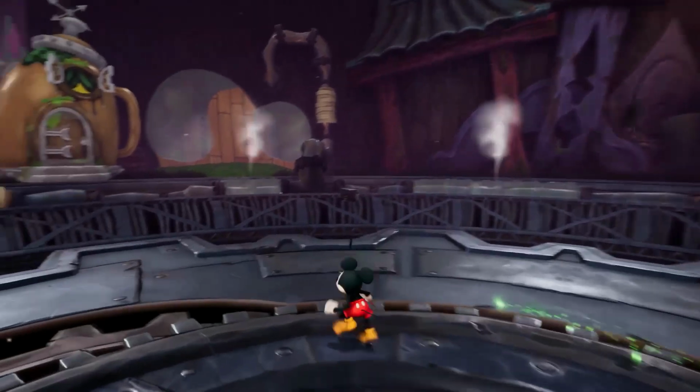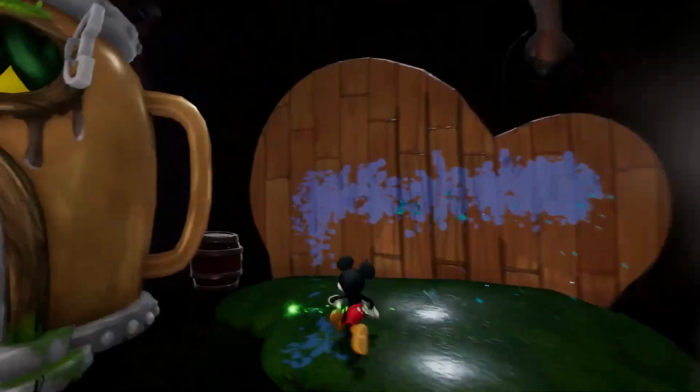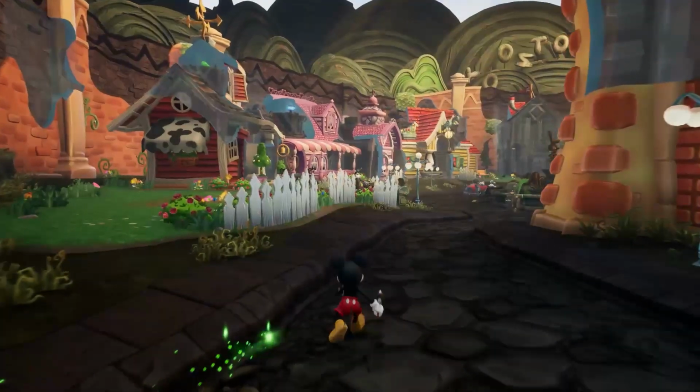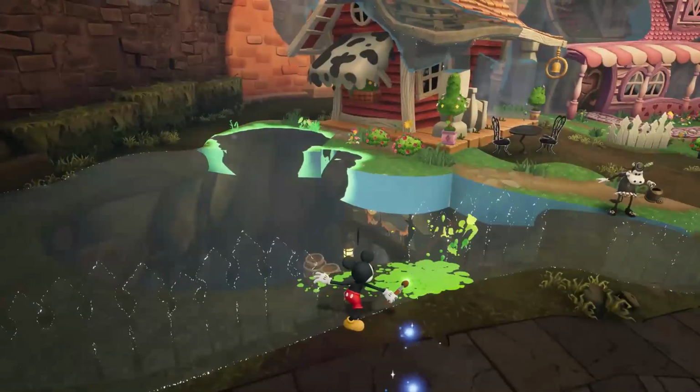And I only played a little bit of it on the Wii, and I've always been meaning to go back to it. I have the second game on PlayStation 3, and I've just never really set up my Wii and played it. And truthfully, it's probably best experienced on the Wii, because Mickey uses this brush to use the paint and paint thinner to manipulate the world and solve different puzzles. Using the Wiimote and the nunchuck probably would have really heightened that experience.